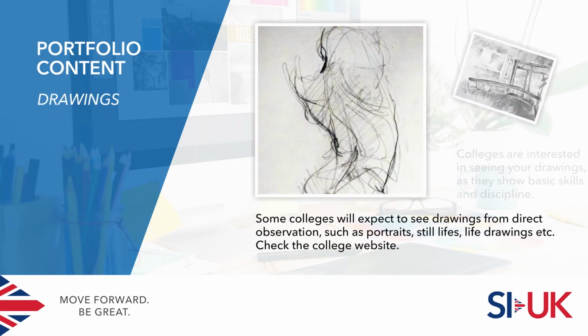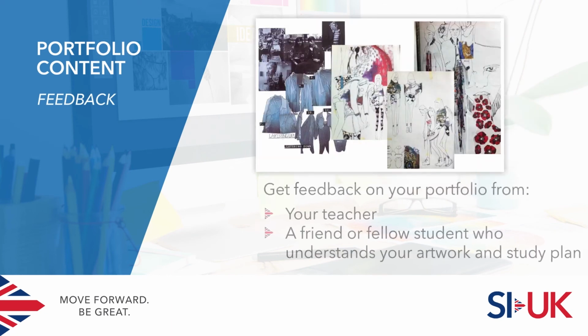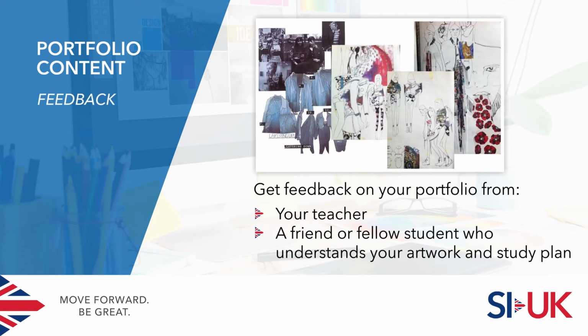And drawings. These are traditionally a way of learning about art and also showing how you see the world and how you make images from that. So choose some good drawings you've made, either life drawings or any kind of work from observation. That would be ideal, yeah? Also, when you've put all these things together, get some feedback from your teacher or from another student or a friend who knows what you're doing.